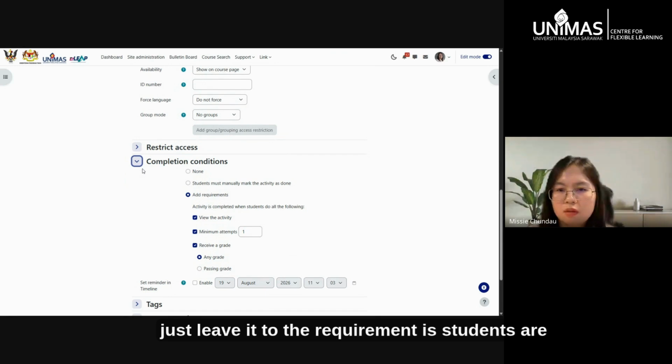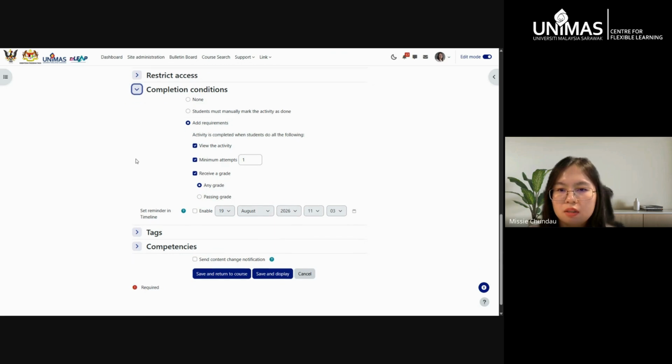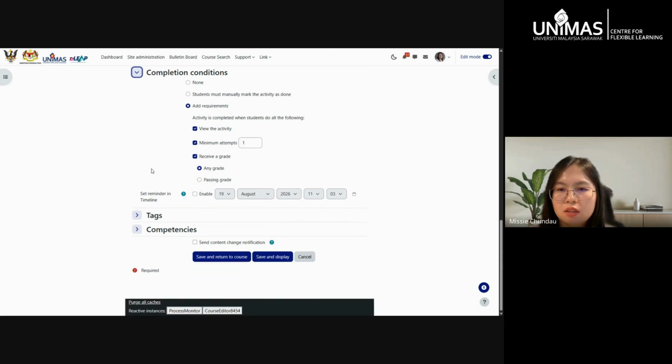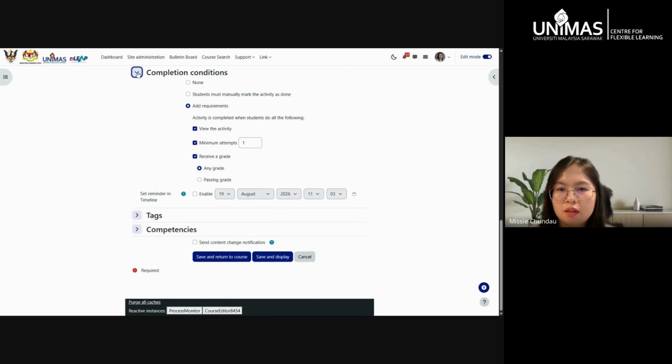Just leave it to default. The requirement is students are required to attempt one quiz and then receive a grade, and they are able to receive any grade, not just a passing grade.